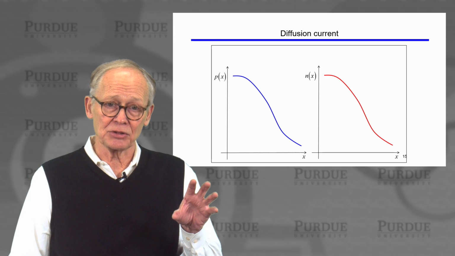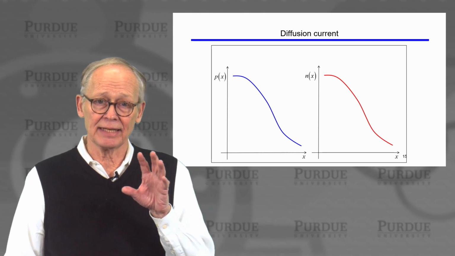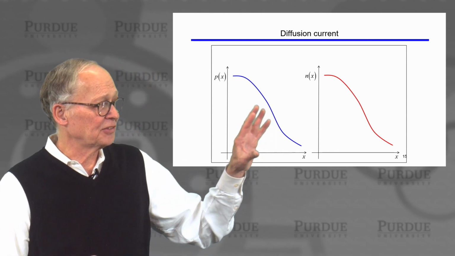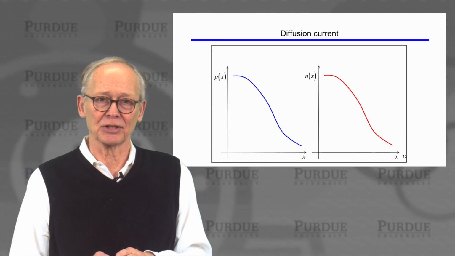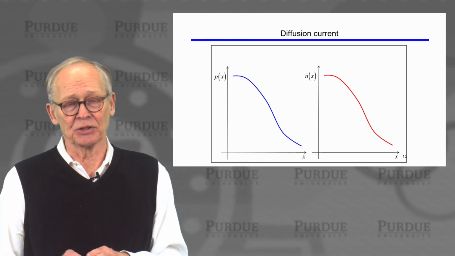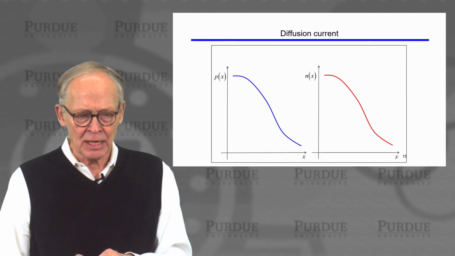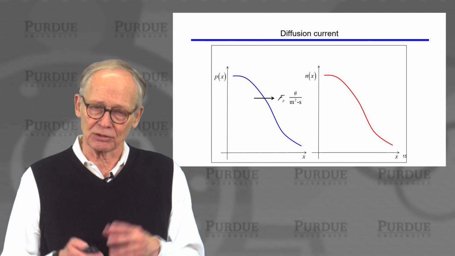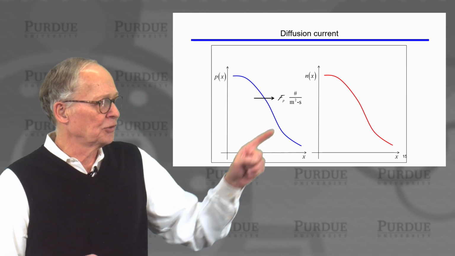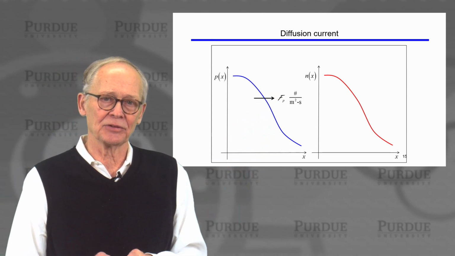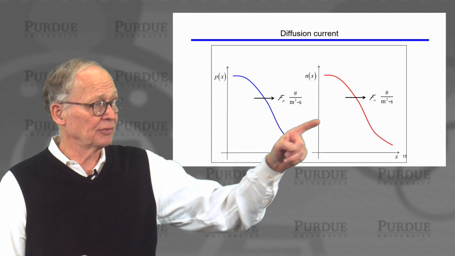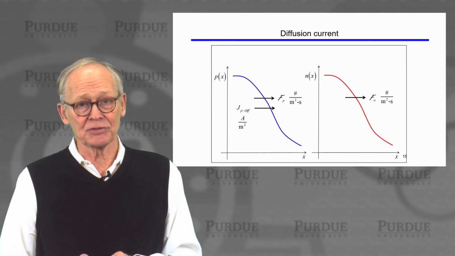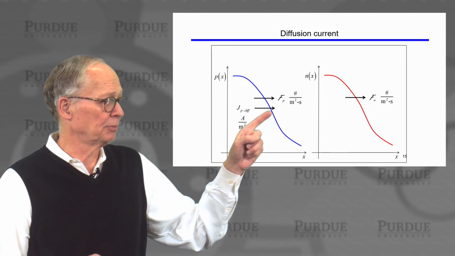So our drift-diffusion equation had two terms, a drift term and a diffusion term. Let's recall the diffusion term very briefly. Let's say that we have two concentration profiles here. I'm showing one on the left for holes and the one on the right for electrons. Well, particles in random thermal motion will always diffuse down a concentration gradient. We talked a little bit about the physics of that process. So there will be a flux of holes down the concentration gradient, and there will be a flux of electrons down the concentration gradient. Well, holes carry their positive charge with them, so there will be a hole current in the positive x direction.